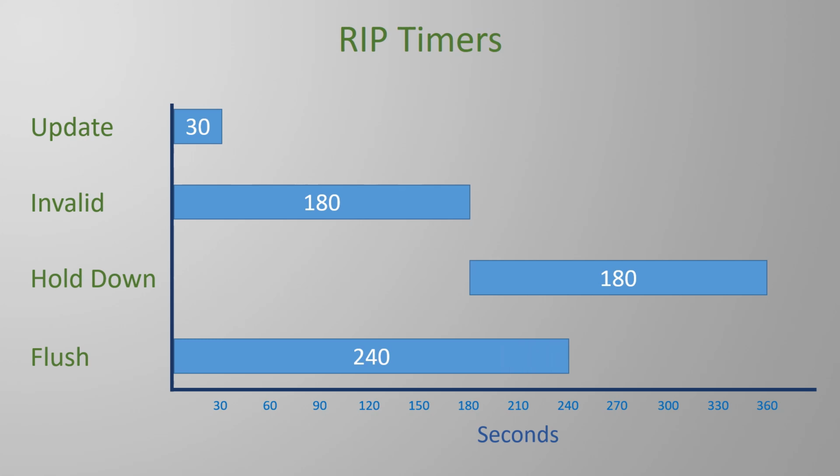And the final timer is the flush timer. This begins at the same time as the invalid timer, but it counts up a lot higher. It also resets when new updates come in as well. By default, this is 60 seconds longer than the invalid timer. This means that for this 60-second overlap, the router will advertise that the route is invalid to its neighbors. This is when it's using the metric of 16. When this timer finally expires, an invalid route will be removed from the routing table. These timers, at least in their default values, are very high. Because of this, it can take several minutes for a network to fully converge when there's a problem. This is one way that RIP is significantly inferior to other routing protocols.